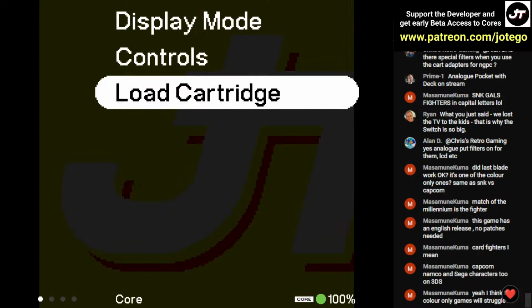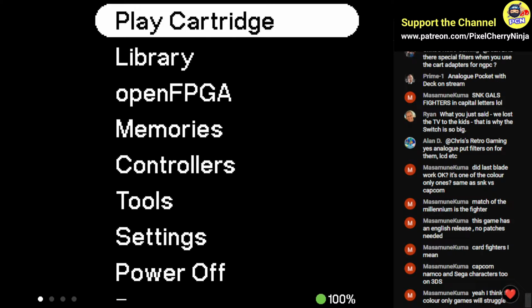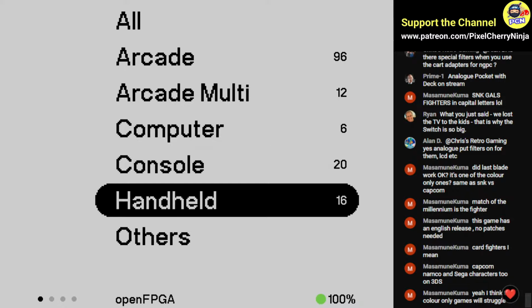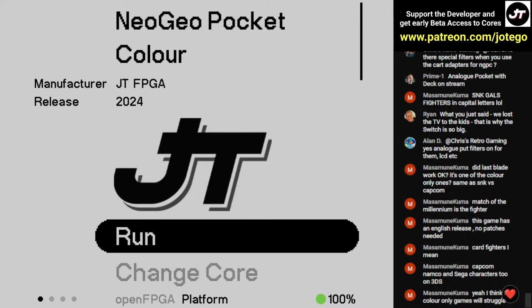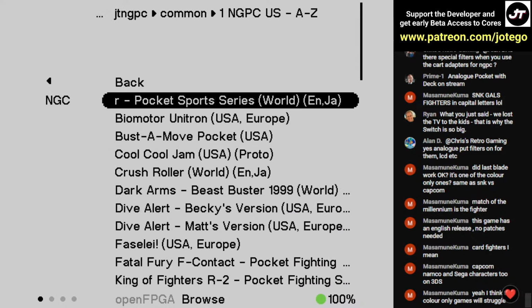Masamune, are the games that are working so far the games that were compatible both on black and white and color, right? And the games that aren't working, are they only the color ones? Is that what's going on? Let's try some color exclusives now. I don't know if I can remember them, but let's have a look. Let's run this again.